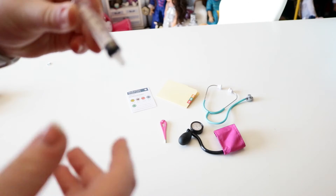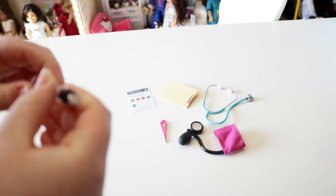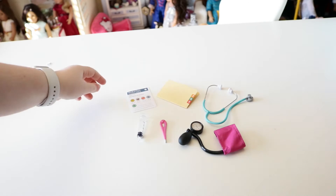The first thing you get in the healthy checkup set is kind of like a shot type of thing. You can't really pull it out or put it in. I think this set, and even the last one we looked at, you could combine with Kira or use it for your animals — I think you could use this set in a lot of different ways.